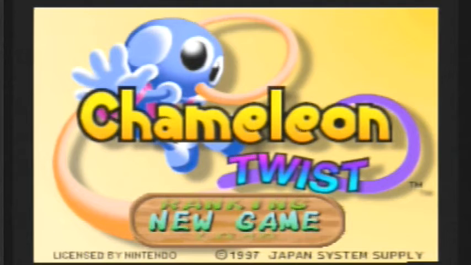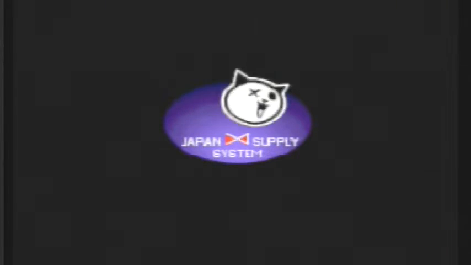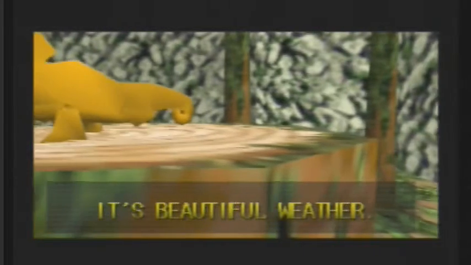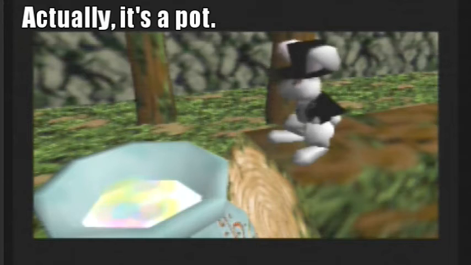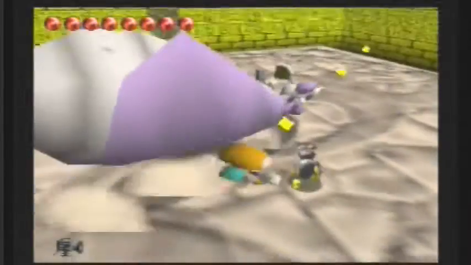This is Chameleon Twist. It was a game released for the Nintendo 64 in 1997, developed by Japan System Supply and published by Sunsoft. In the game, your goal is to guide a chameleon that followed a white rabbit down a rabbit hole through a number of levels, overcoming obstacles and boss fights to finally return to the real world.